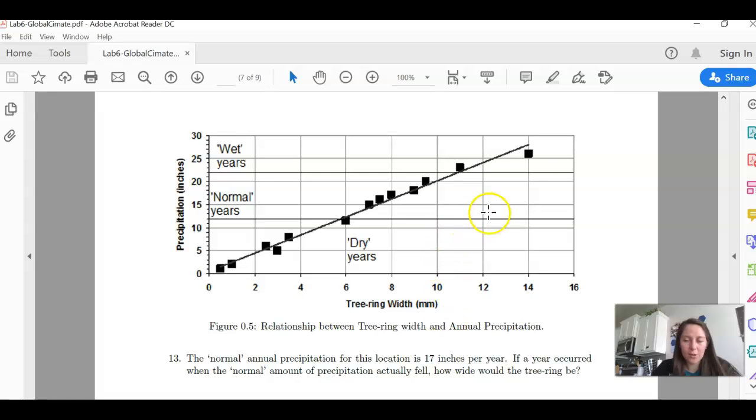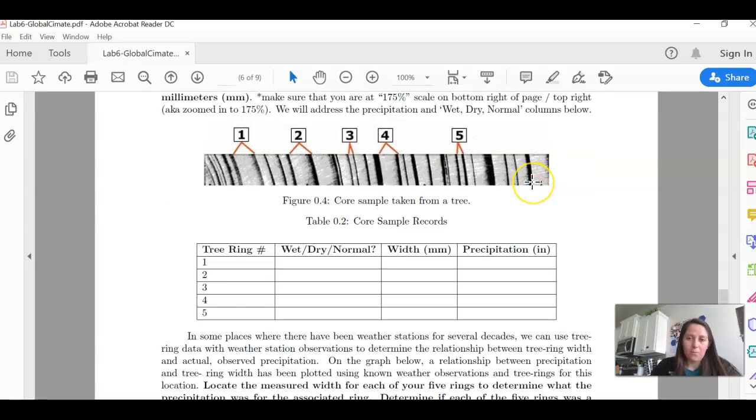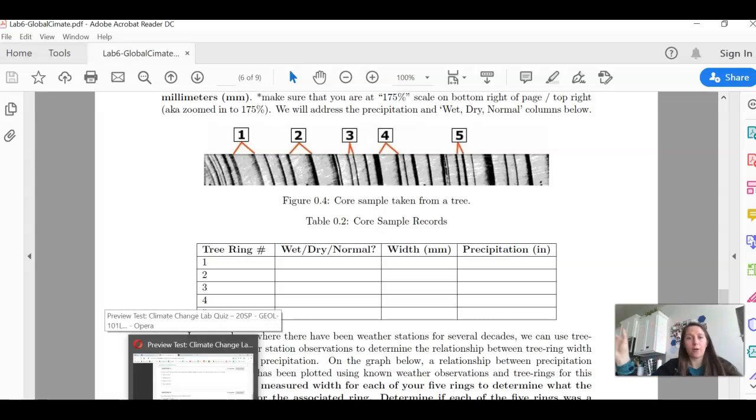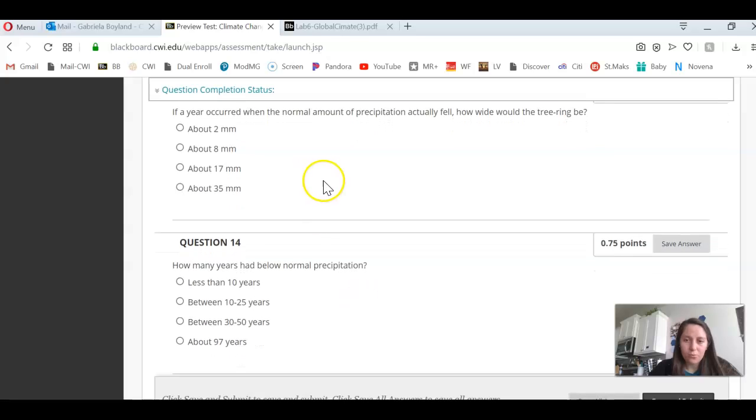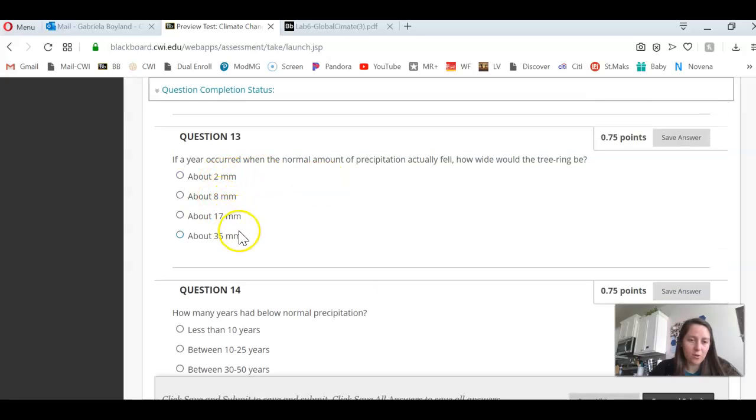When you are doing this, especially the measuring of the rings, don't get too stressed out based on the answers. In the quiz, the answers are very far apart from one another. So I'll show you. You can see that each of these answers is well apart from one another. It's not like I have 1, 2, and 3 as possibilities, but rather I have something that is very far away. So if you measure, for example, that it was 3 instead of 2, the closest answer would be 2, so you would choose 2 instead. Okay?